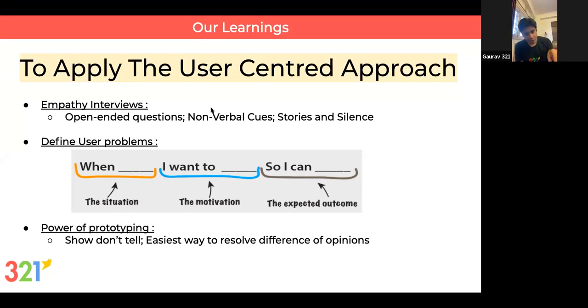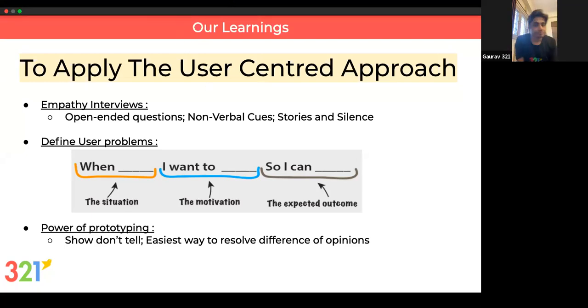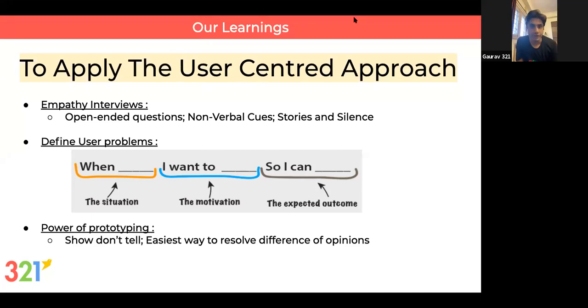Because remember, right, when you're doing these interviews, people will keep telling you about solutions. People will say, you should do this, build this for us, right? What we keep asking them is, tell us a story. So tell us about a time when you were planning for a lesson and you really got stuck, right? That's what you would ask the teacher. Or we'd ask the principal, right? Ma'am, tell us when you were trying to support your teachers and you really found it difficult or you were struggling a lot. That's it.